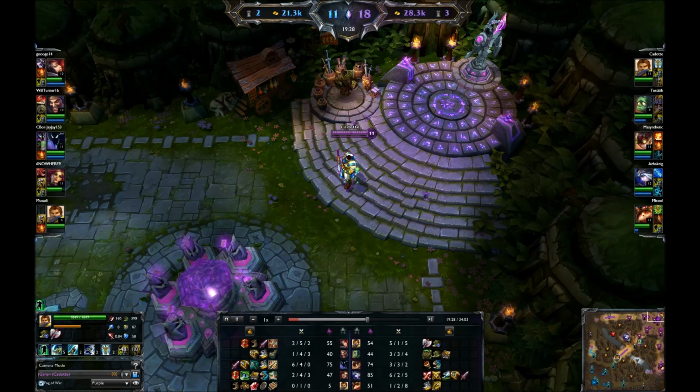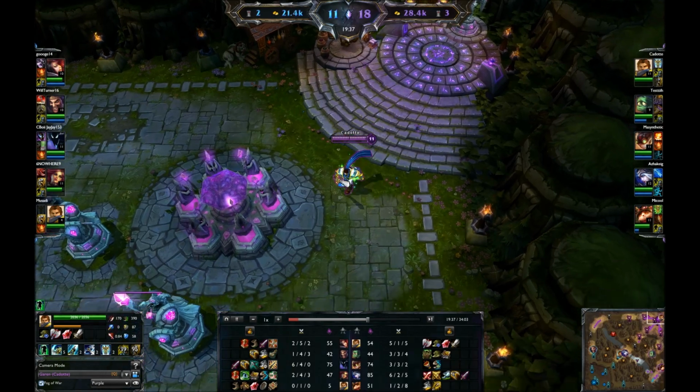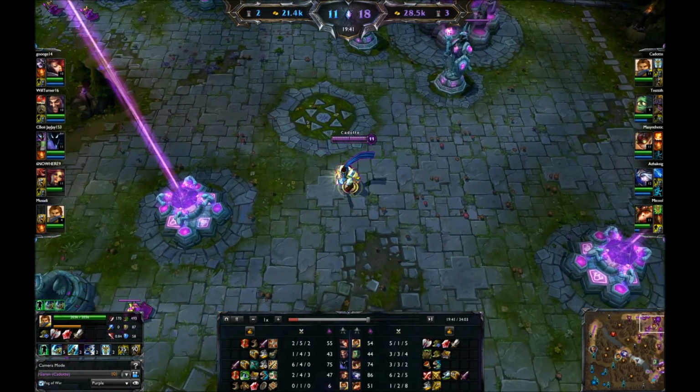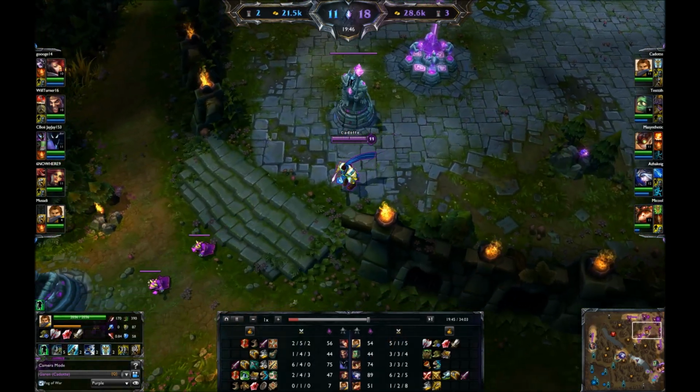So I think I'm gonna build the Frozen Mallet because the extra slow will definitely be some good CC to keep the enemy team in place more. So instead of just straight health, I'm gonna get some more damage and grab some more health. So I got the Ruby Crystal again and the little sword.